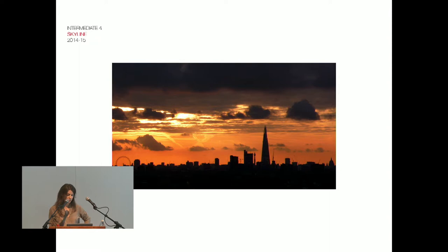Finally, the last aspect that will interest us is that skyline is time. It is seemingly both permanent and in constant evolution. So for us, it's a reflection on time. Once London was symbolized by this, today it's rather described by an image like this. The morphologies of cities are always evolving in a complex process, and the recording of the skyline is a way of tracing the evolution of a place.